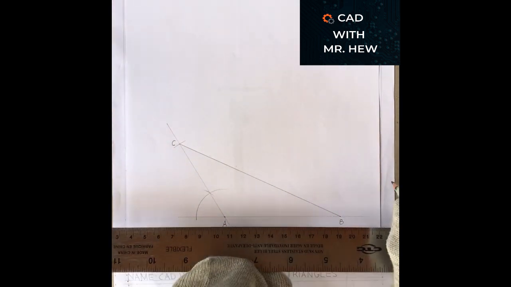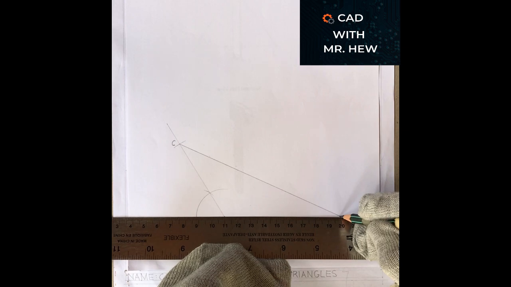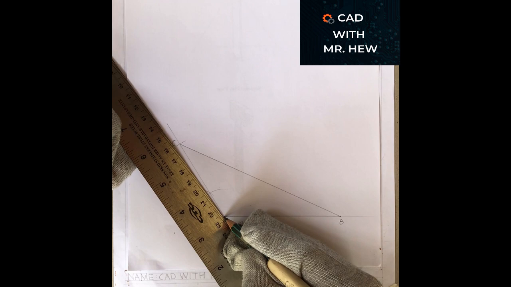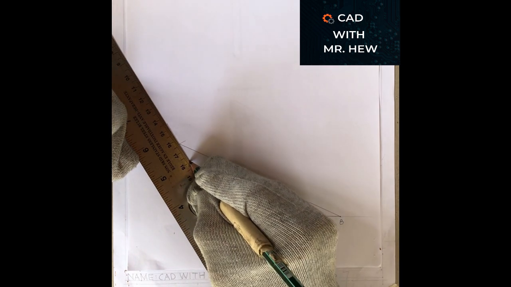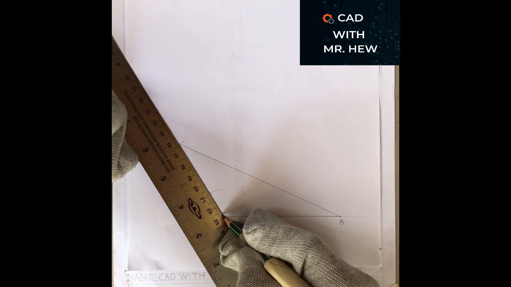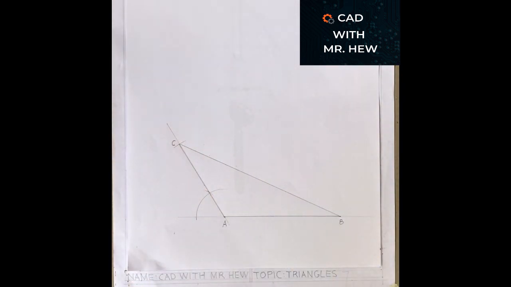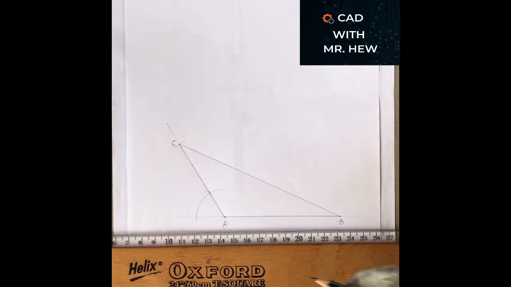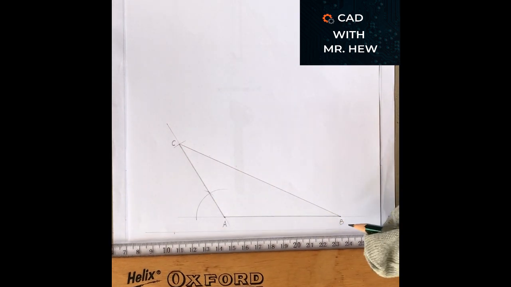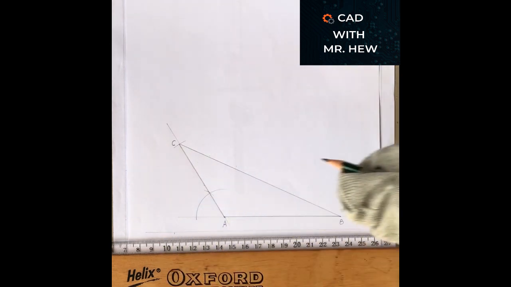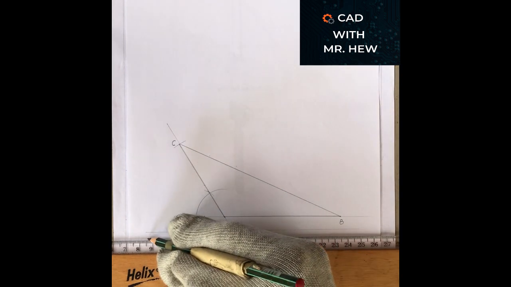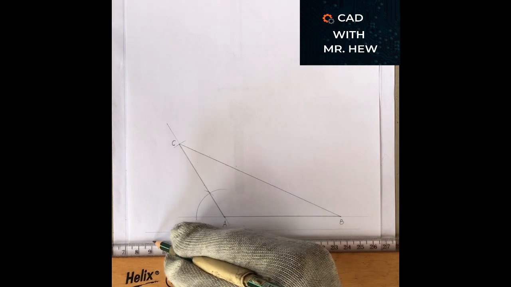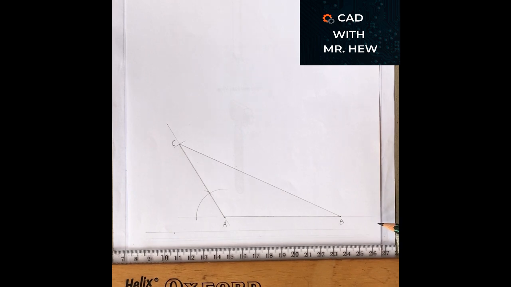What we're going to do now, we're going to darken the base AB. Then we're going to darken AC. Then we're going to draw a parallel line so that we can do the label after we have completed adding the dimensions. So these lines will be about 4 millimeters apart so that we can label the drawing.